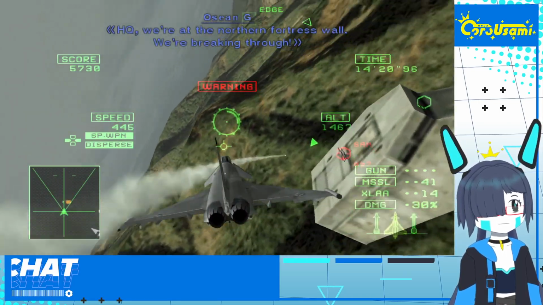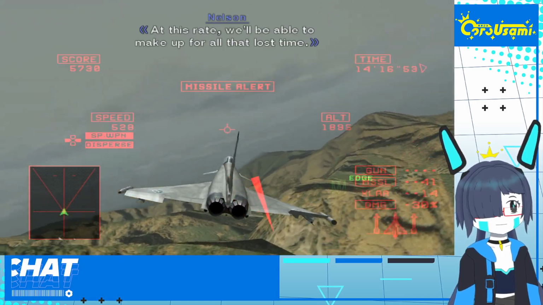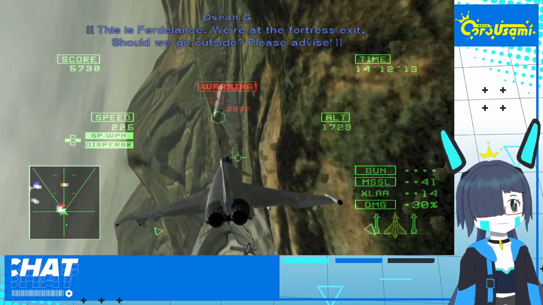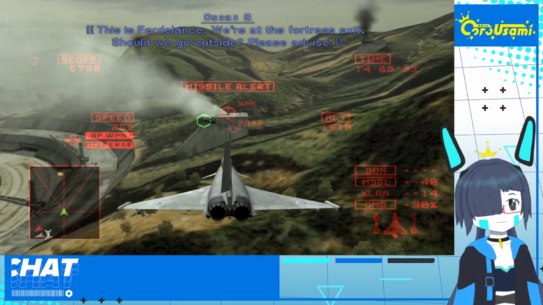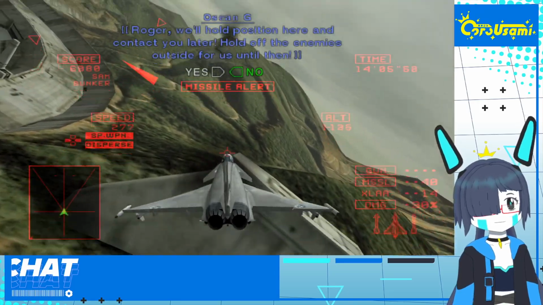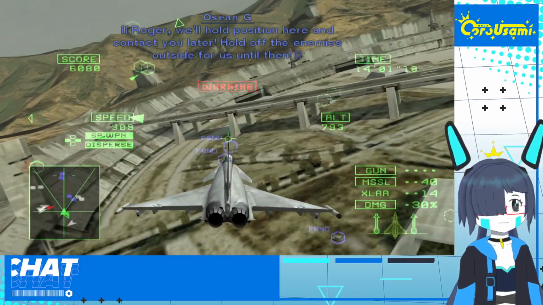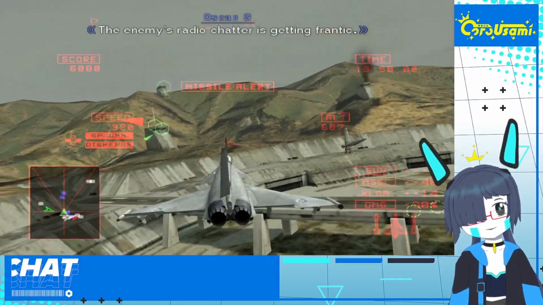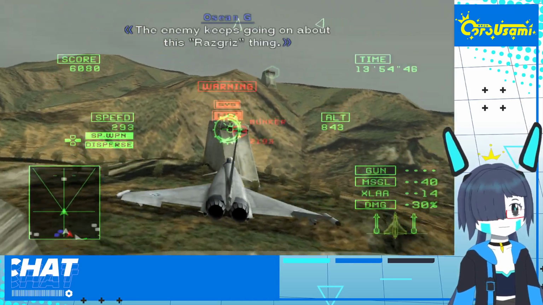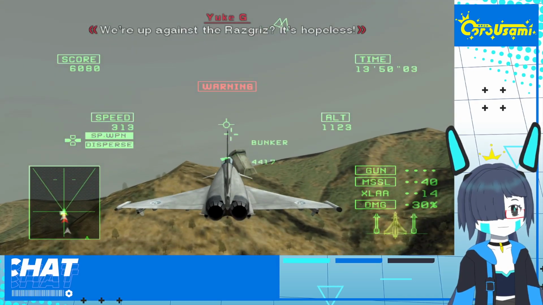HQ, we're at the northern fortress wall. We're breaking through. At this rate, we'll be able to make up for all that lost time. This is Fertile Lands. We're at the fortress exit. Should we go outside? Please advise. Roger. We'll hold position here and contact you later. Hold off the enemies outside for us until then. Yeah, we got a couple of bunkers we need to clear. The enemy's radio chatter is getting frantic. The enemy keeps going on about this Rosgrees thing. We're up against the Rosgrees?